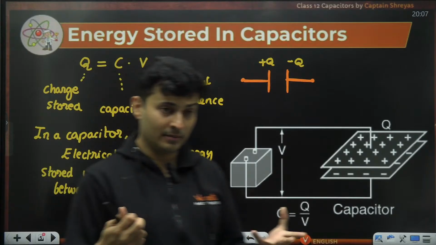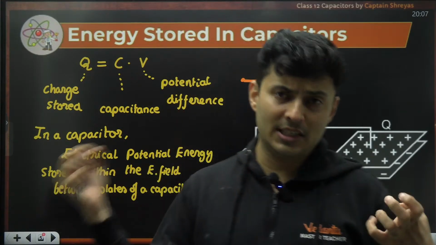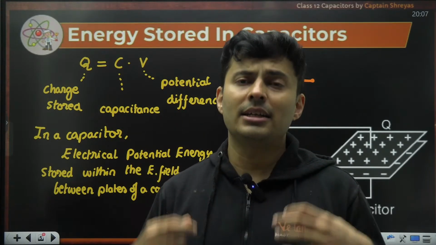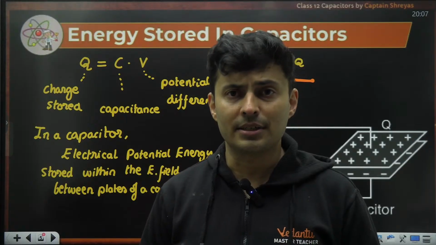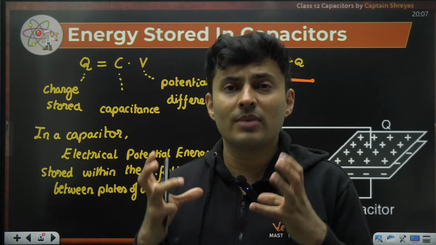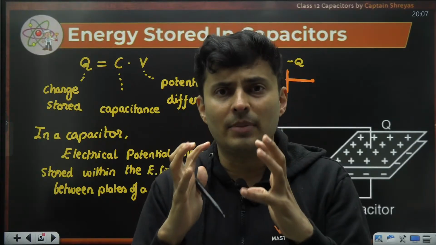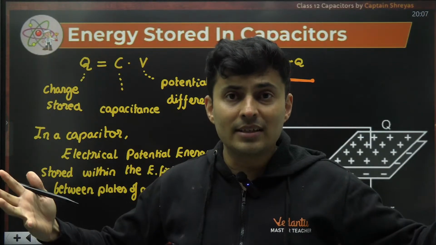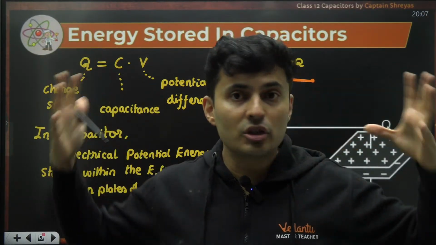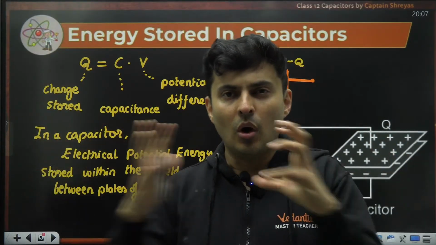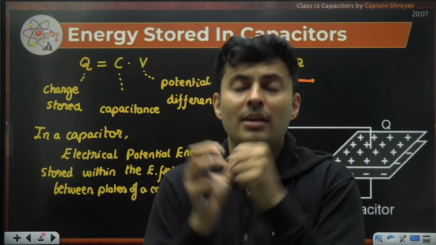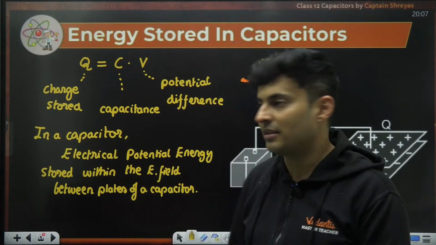Wherever there is field, there is potential, and when there is a charge in the potential, there is energy stored which is electrical in nature. So the electric field obviously creates electrical potential energy which is stored in that capacitor. Outside the capacitor, there is no electric field, so there is no energy stored outside. All that energy is within that volume of that capacitor itself.